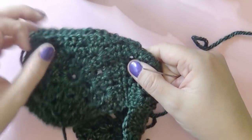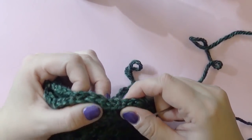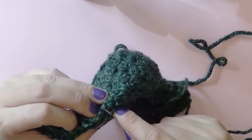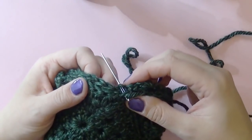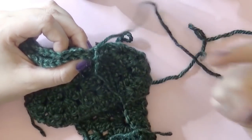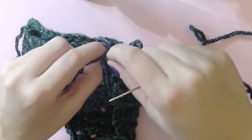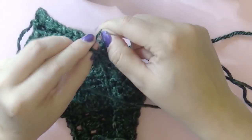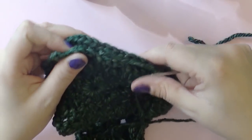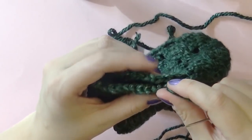And actually, if I'm being honest, at any given time, it's good to have 3 bits of yarn that you're using to sew. So I'm going to weave it through, but that way you always have yarn to sew with, and you'll just transfer the needle. And then what I'm going to do is I'm just going to tie a double knot like that, and then this yarn tail I'm gonna weave in with the sewing, just like we would with these other yarn tails. So you always hide your yarn tails.